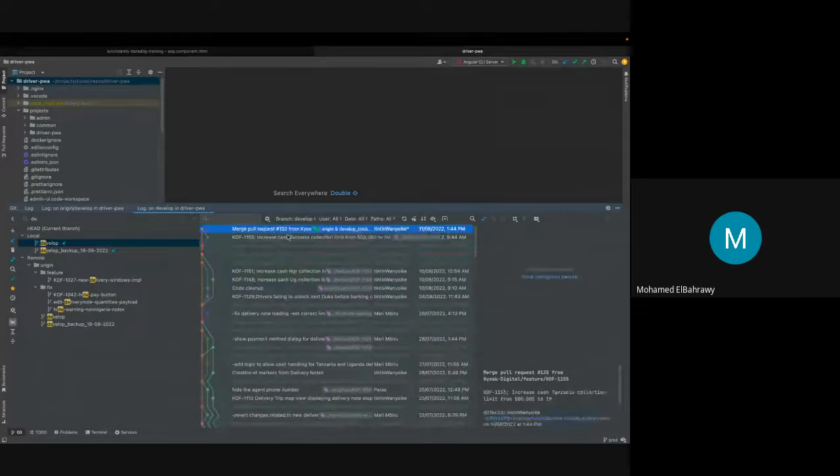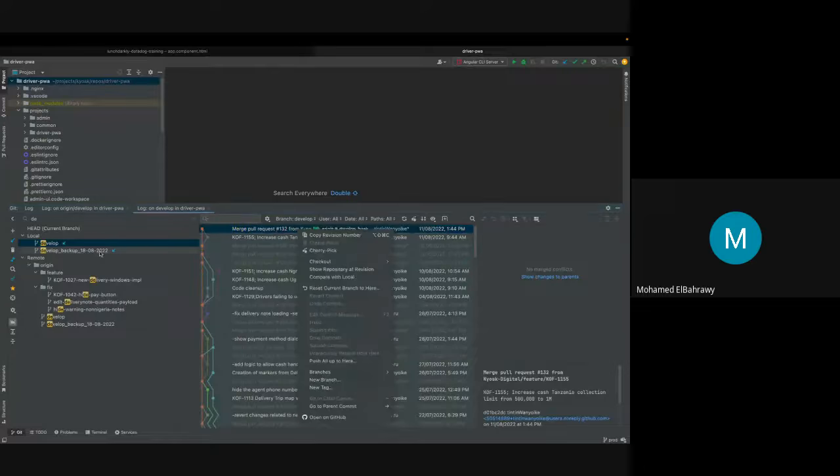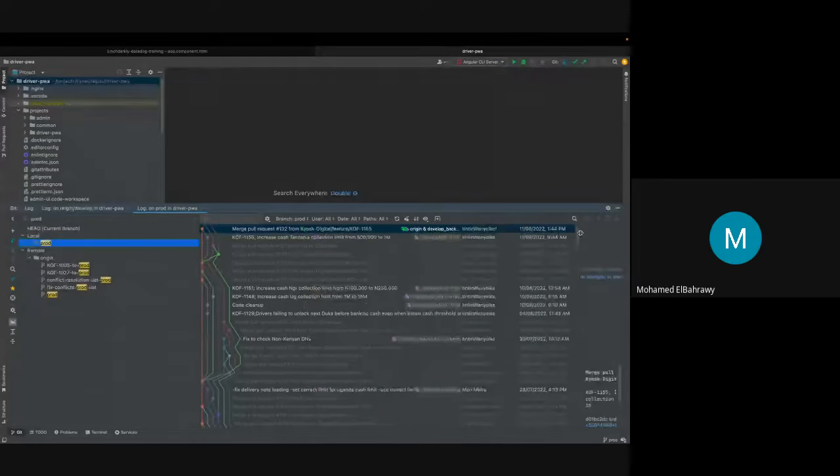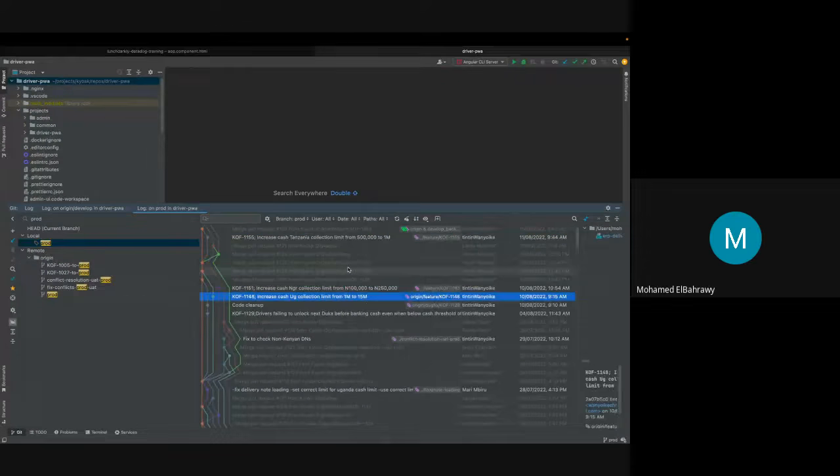The last commit was from Christine, and it was a merge request. But in production, it's a different code base. The history is not the same. So Christine opened another PR to merge the same feature to prod. If you go on the other PRs, you find a different code base.